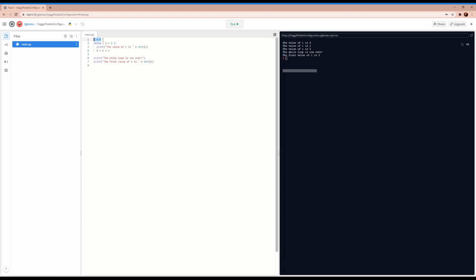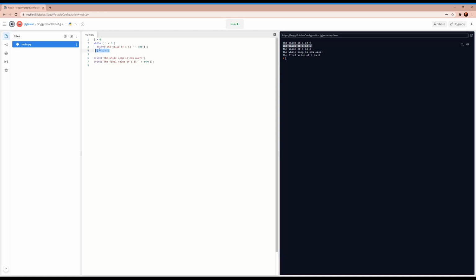So when the program starts, I is equal to 0. We go into the while loop, and the condition is as long as I is less than 3, then we do stuff. So it's currently 0, right? So it is less than 3, so we go in, we print out the value, which is 0. That's this first line. And then we increment I. Now I is equal to 1. So we check the condition, and we're at the end of the while loop, so we check the condition again. I is less than 3, so I is 1, 1 is less than 3, that is true. So we go back in, so we print it out. The value of I is 1, that is this line here. Then we increment I to 2, so now I is 2, and now we finish the while loop again.